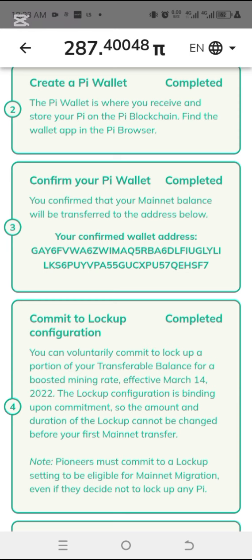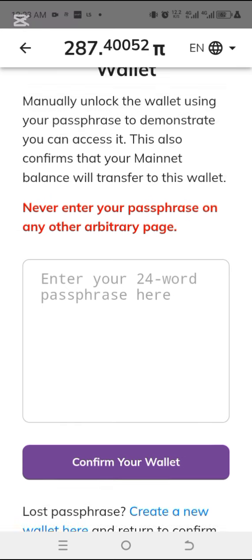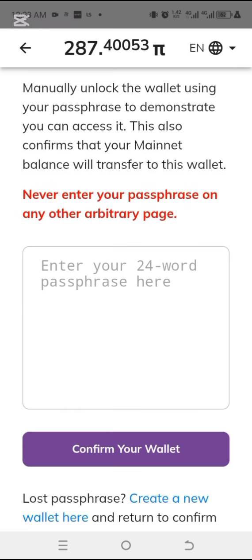So for instance, if someone has access to this particular account, the person can just create a new Pi wallet, and then click on confirm, and then all the person has to do now is to just enter the newly generated 24 word phrases here.